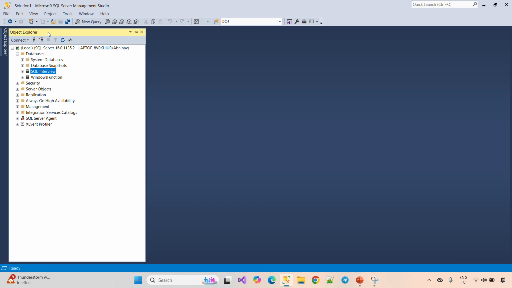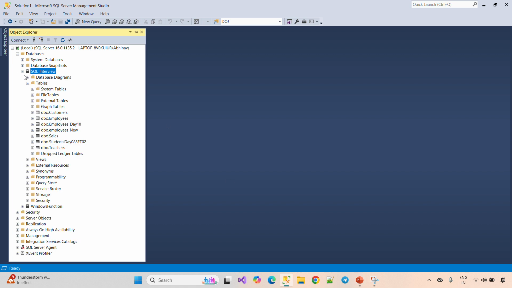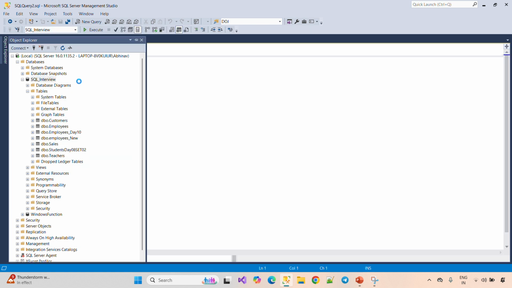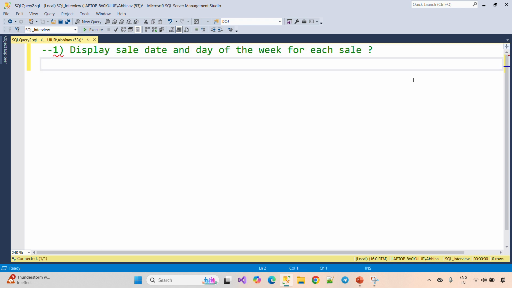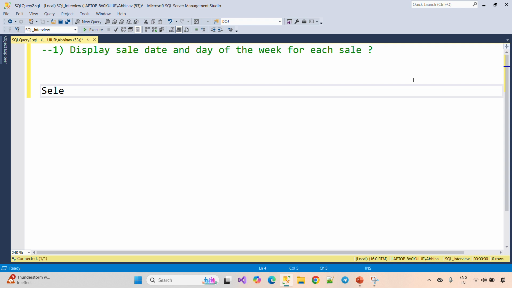Now here in our SQL interview database, we have the sales table created. Open a new query window, paste this question first, then do a select star from the sales table to see what kind of data we are getting. Execute this.